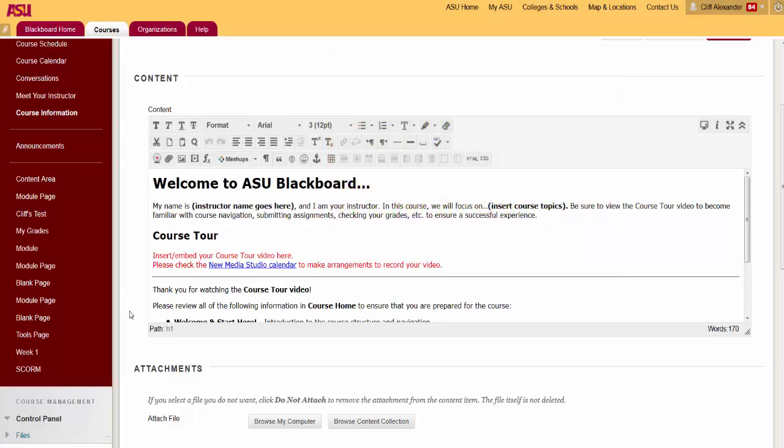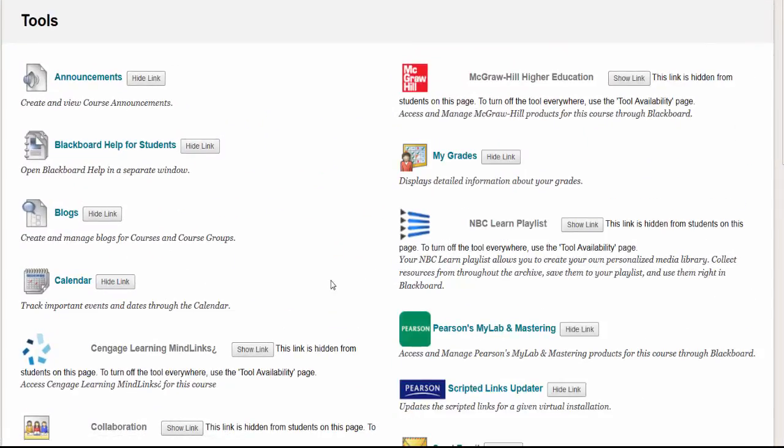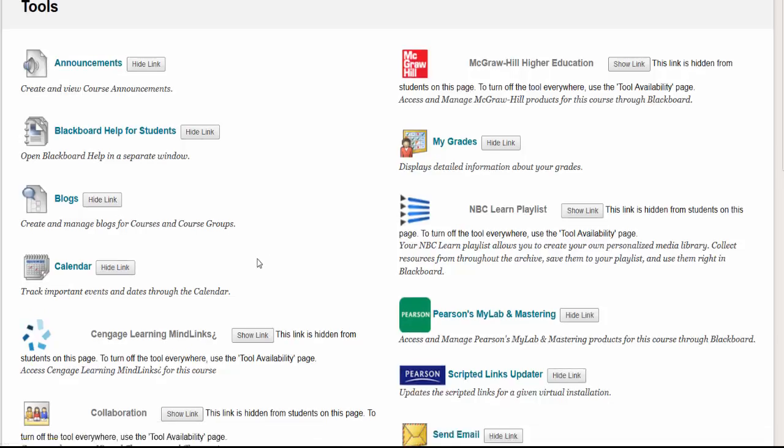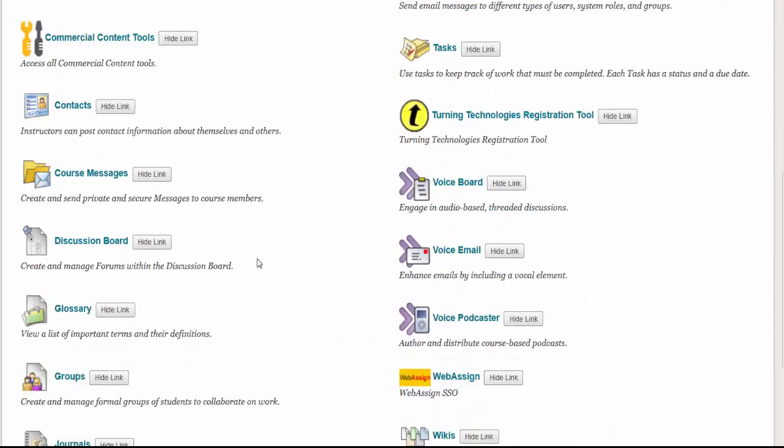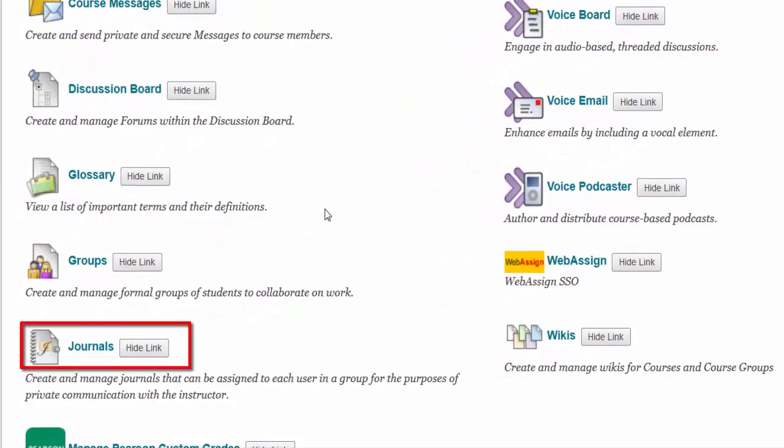Each new Blackboard course has a tools menu item. This link contains the primary access point for most of the tools students will use throughout the semester. Students can access both blogs and journals on this page at any time. If you want to avoid adding extra links to your course menu, you could guide the students to the tools area. If you want to limit how and when students access these tools, you can hide the links in the tools page and make them available using one of the other methods we are reviewing in this video.